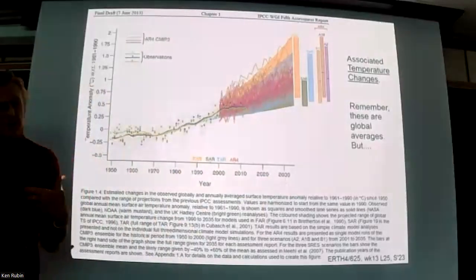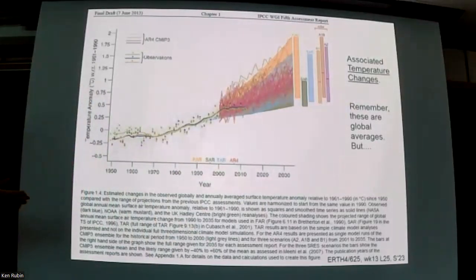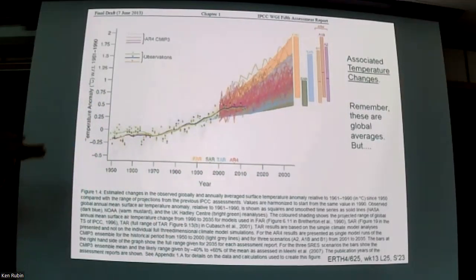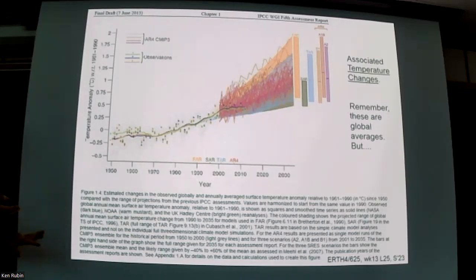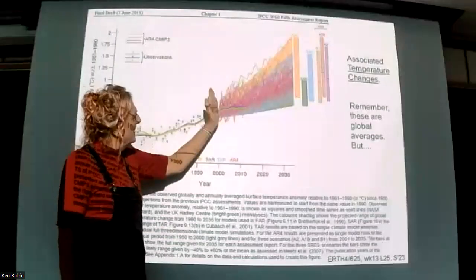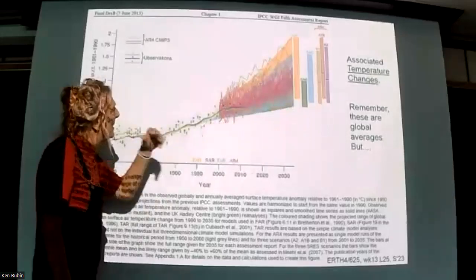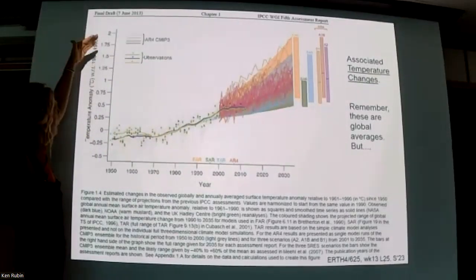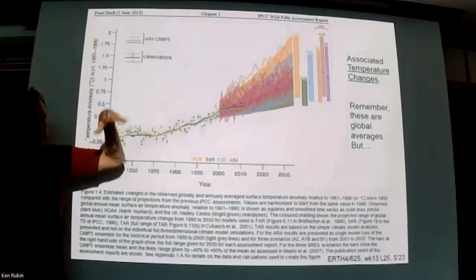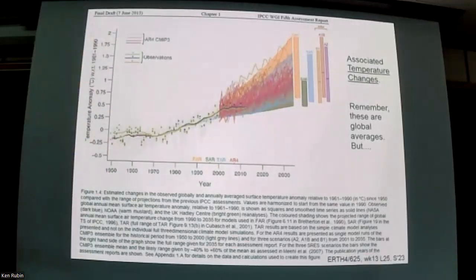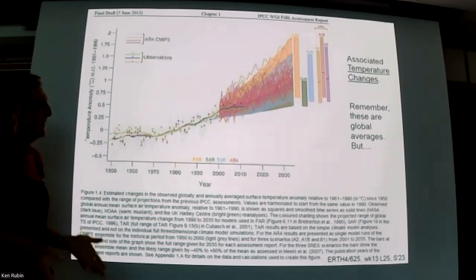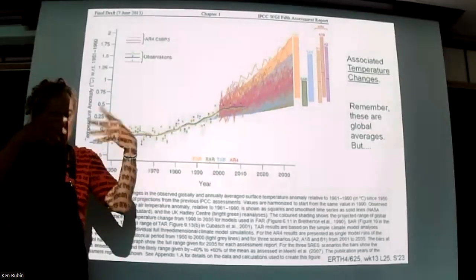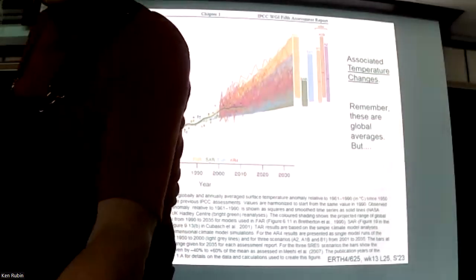So this is, again, from the 2013 report. So like, oh, we'll predict two decades in the future. There's a lot of variation. There's a lot of uncertainty. These are the predictions from here over. But I think you can get an idea from this swath that somewhere between 1 degree and 2 degrees is our short-term future, right? In your lives, it will be, on average, that warm, much warmer on the planet. And the higher the latitude you go, the greater the effect will be.